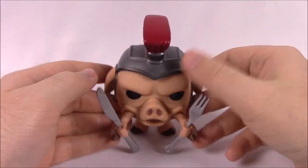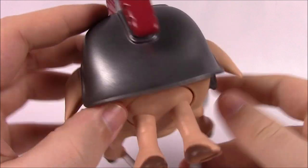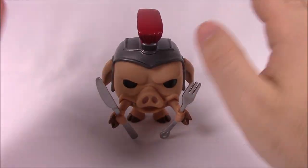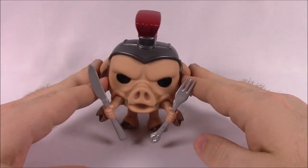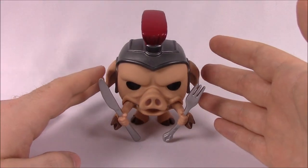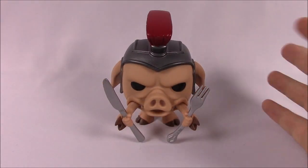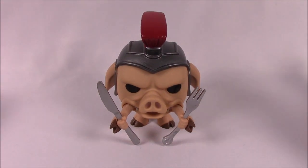I think this looks awesome — there are no major paint job issues, it's just all pretty much design. I think it looks really cool and I like that they made this an exclusive character because Pudgy Pig was one of the one-off villains that definitely made an impression on me. I'm glad they released that. The Pumpkin Wrapper is also a GameStop exclusive coming out soon, so if more Power Rangers stuff comes out I'll have it in a video.